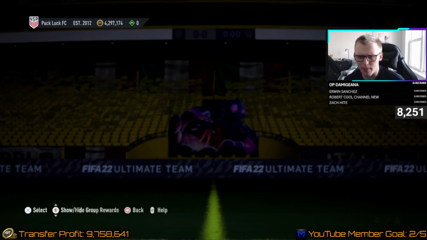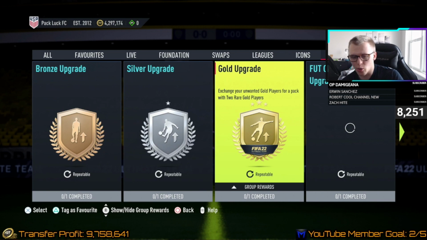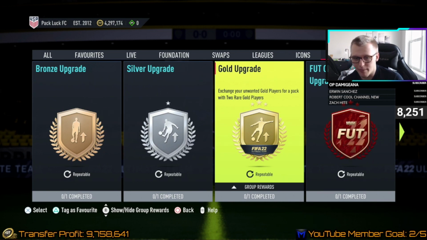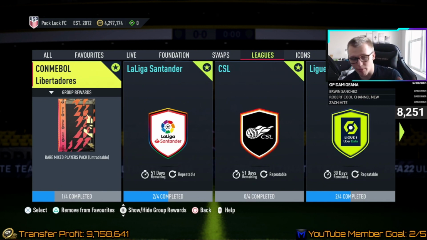If you want to make 2 rare gold upgrade packs in the upgrade section, you could do these, get the rest of the gold fodder, also with a chance to pack something good in this promo. You could do that. We have the Libertadores League SBC, which gives you a rare mixed players pack at the end. I will link how you grind the Libertadores League SBC in this video. I will put it at the top of the description.